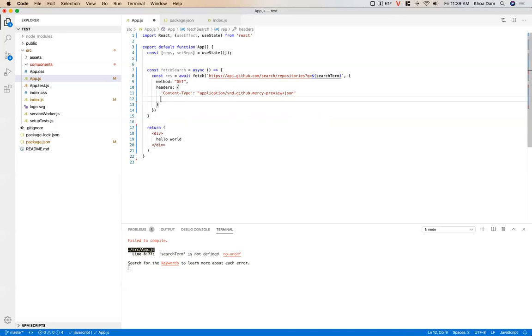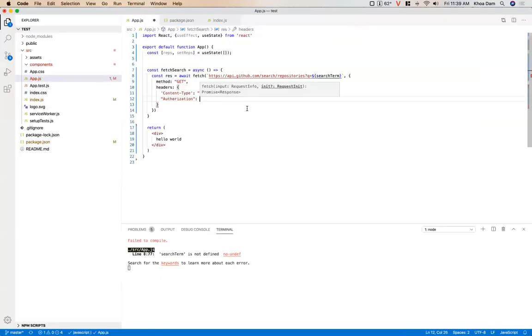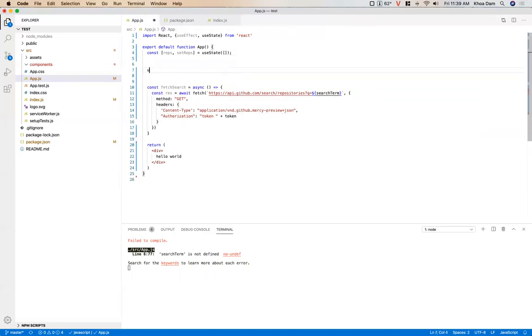Okay, here we need another header, authorization, and here we need to put in a token, plus token. What's the token here? The token here we will have it in our useState before.